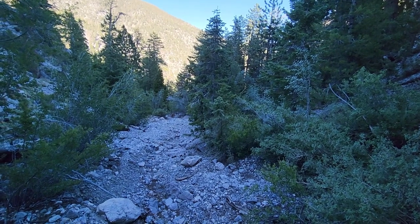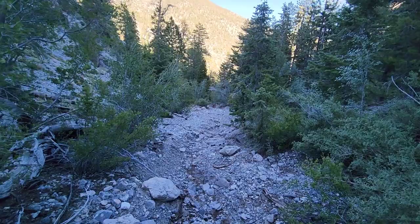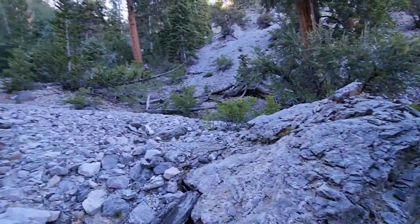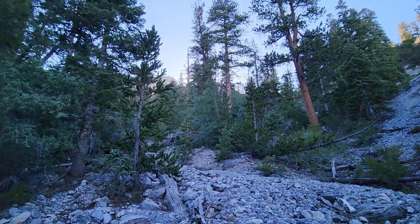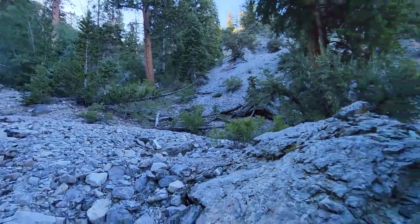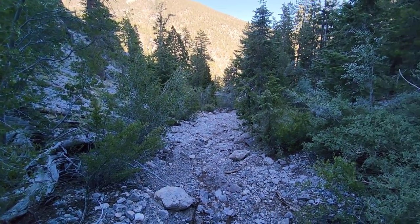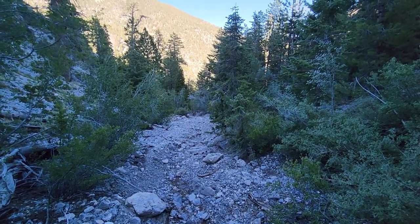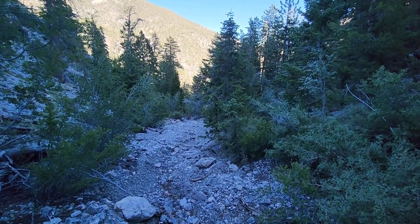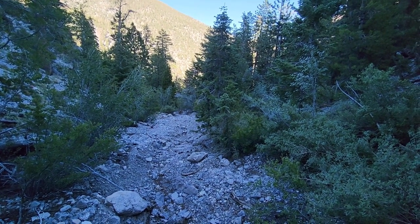Well, I was on a ridge before, now I'm in a gully. Hopefully there's not a drop off here. Maybe I can take this all the way down. And I've been coming down from Cockscomb Ridge above. So let's just see how this works. It looks good, at least as far as I can see ahead. But I still have another 1,000 feet to lose before I'm down at Fletcher Canyon level.